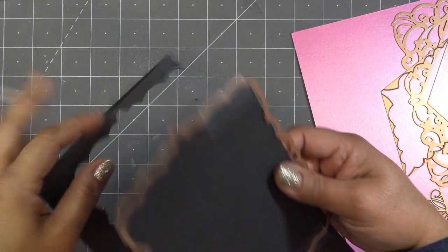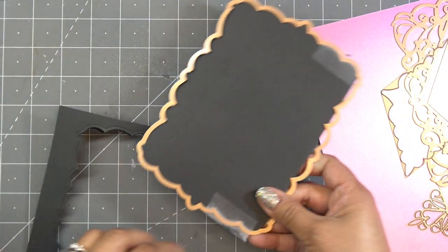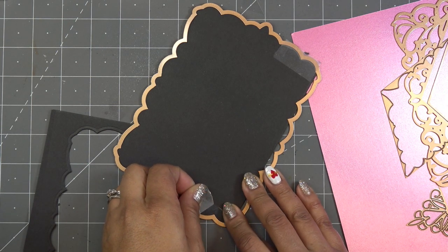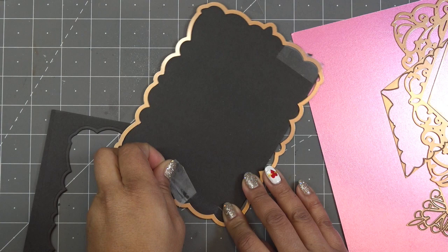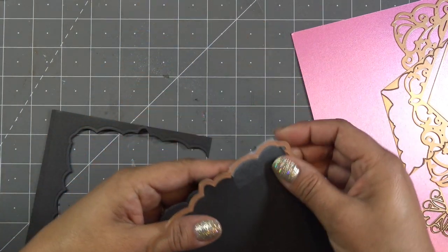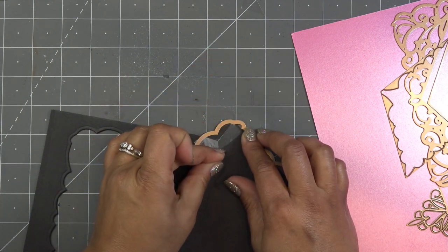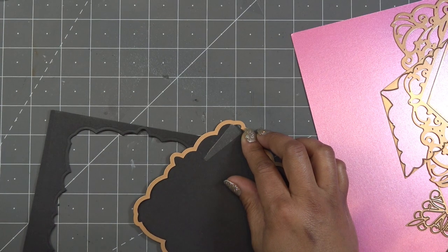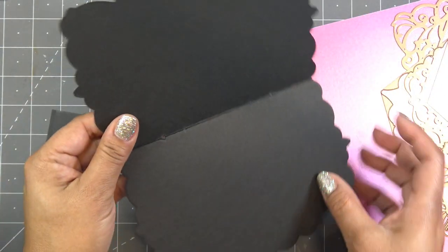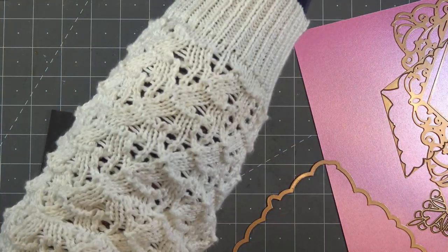Okay, so we have our card base. What happens, you want to be very careful with your tape. I'm going to cover this completely so I'm not super concerned. But I'll remove that very carefully either way, or try to be careful. So that is my card base, okay? So as you can see, I'm going to cover this up completely so I don't really mind that that piece of tape is still there.